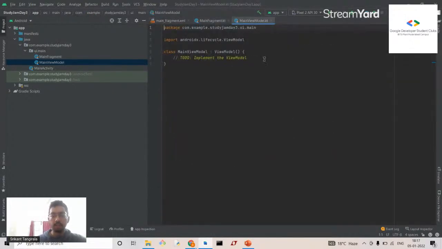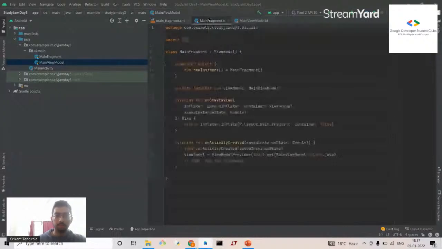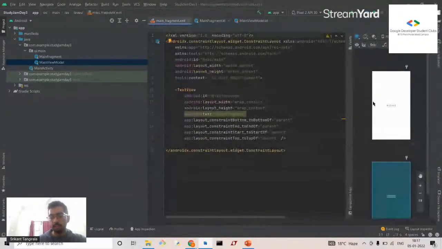So this is a view model, right? Before we come to what the view model does, I'll quickly design a simple base layout so that we can start interacting and changing the underlying data.